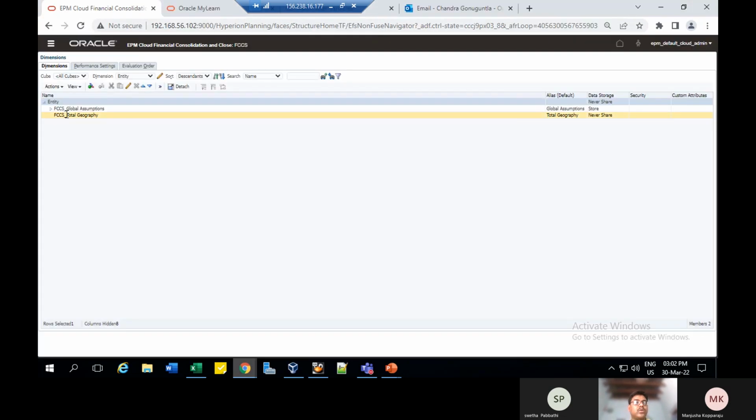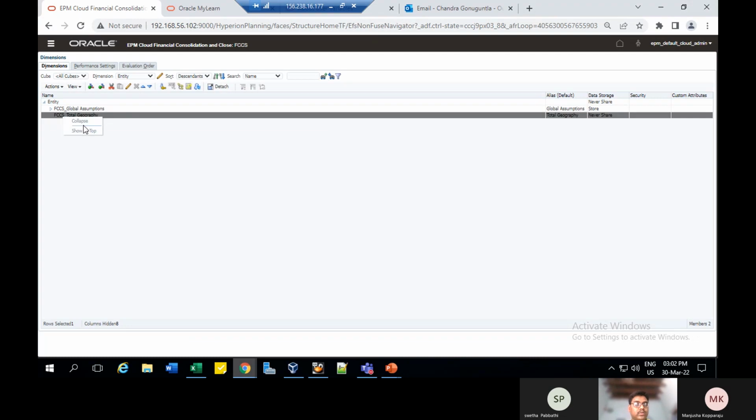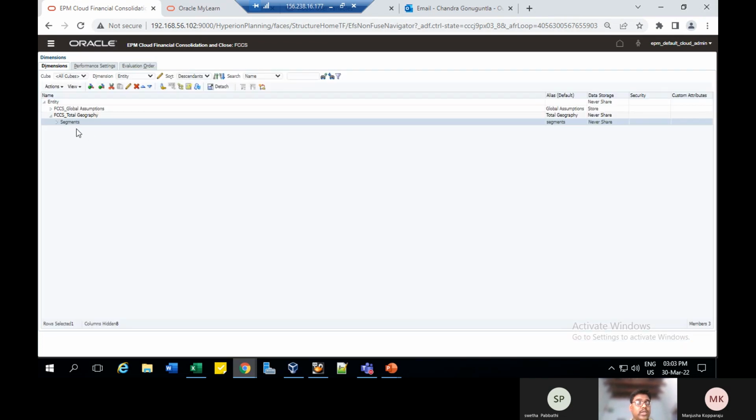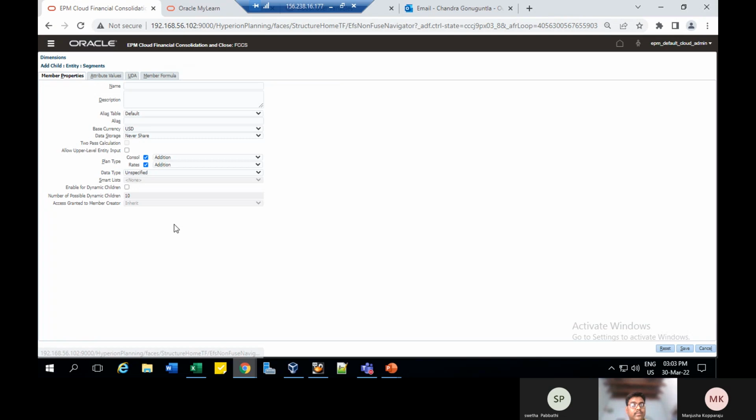So here you can see the total geography, on this add child for this segments. Yes, also segments. So base currency is already USD. Click on save. For this segments, we need to give the child.